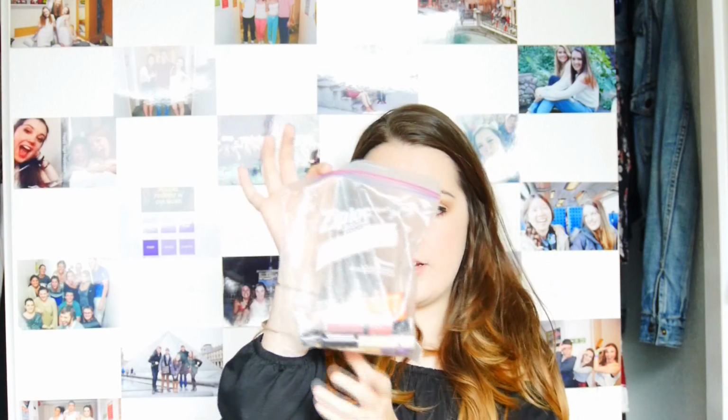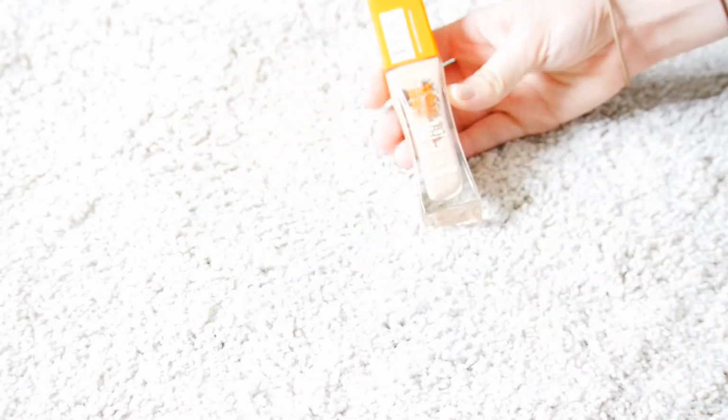And as you can see, there is still plenty of room left up here for any shampoos, toiletries, toothpaste. This is just my makeup stuff here that's liquids, so any other liquids would go in the top of this. In this liquid bag, the first thing that I would take would be a foundation, because that is the essential in any makeup bag. So this is the Rimmel Wake Me Up foundation, which I love. This is such a good foundation.